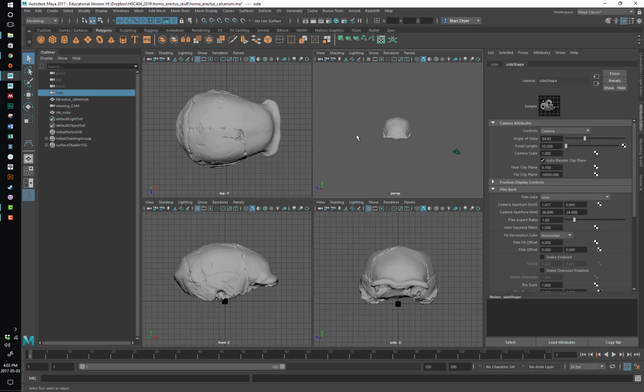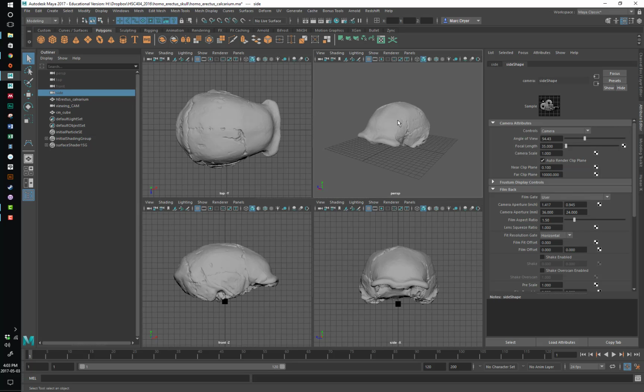We can zoom in and zoom out. Sorry, we're not zooming, we're dollying in and dollying out, and we can track back and forth. So we're actually moving our point of view. We're moving the perspective camera when we do this. We're not moving the object. And maybe this is easier to see if we turn on the grid in the scene. So there's a little shortcut for that here. So you can see we're not moving the object, we're moving our point of view.